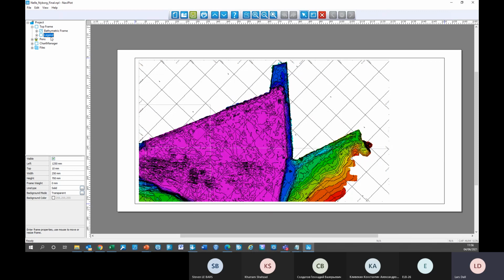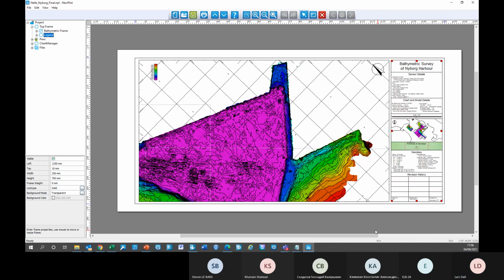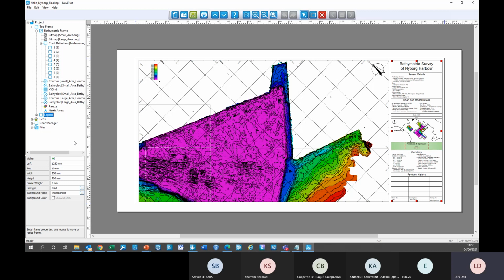And a legend frame, which is this part here. In the bathymetry frame, as you can see, there are quite a lot of items here. One of them is very important. We're going to use that as well. That's the chart definition file. But apart from that, I don't think we are going to use any of it.